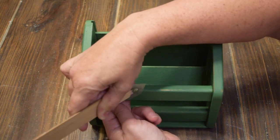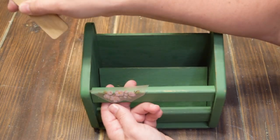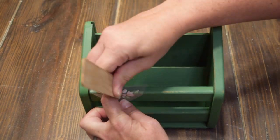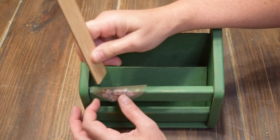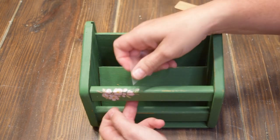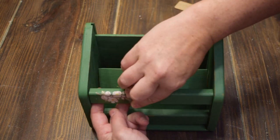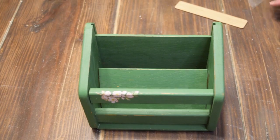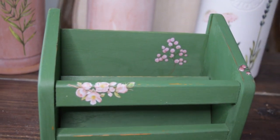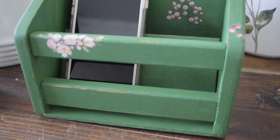And because I'm going over a curve, I'm doing the front straight edge first. And then once that happens, just fold it over the edge and rub that side on. And it's quite a seamless process. Look at that. So I'm not going crazy with decals on this one. Green is already crazy enough for me, but this is the final result. What do you think? Is it worth $1.99 to have a little home for cell phones?